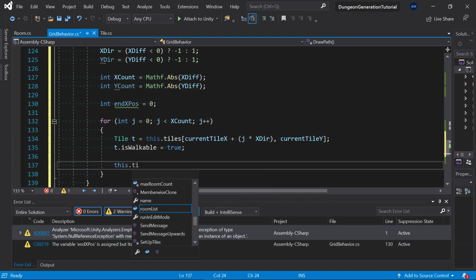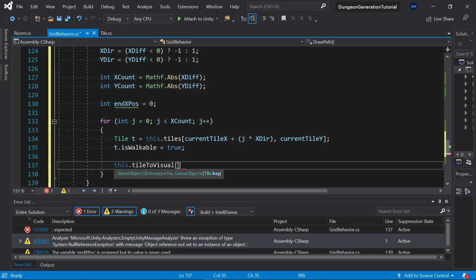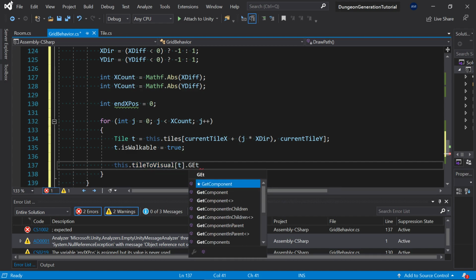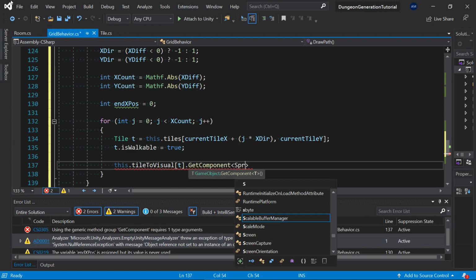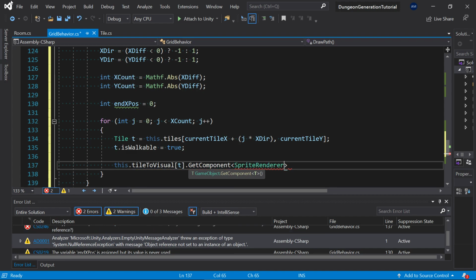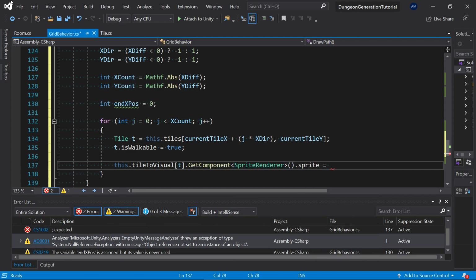And then this dot tile to visual, I want you to go into the dictionary where this tile is, grab the component, the sprite renderer component, and then I want you to set its sprite to a floor tile.